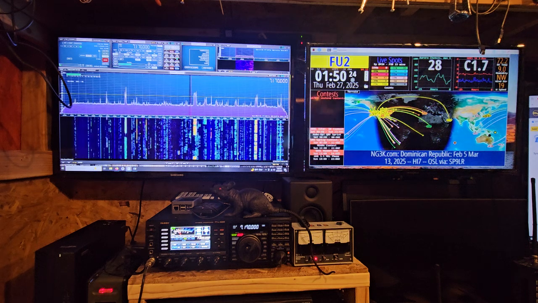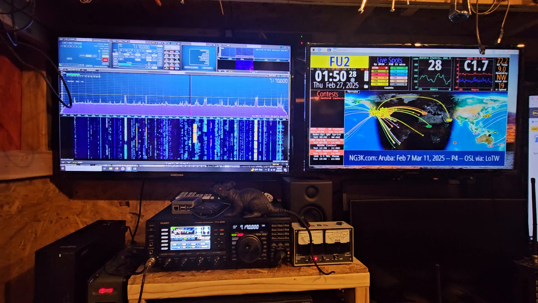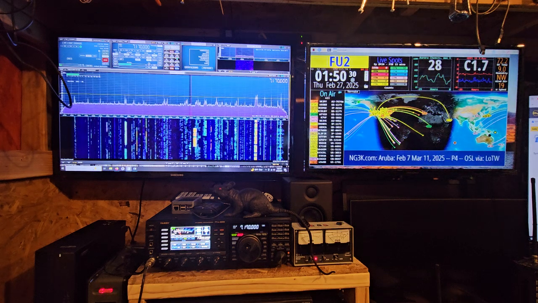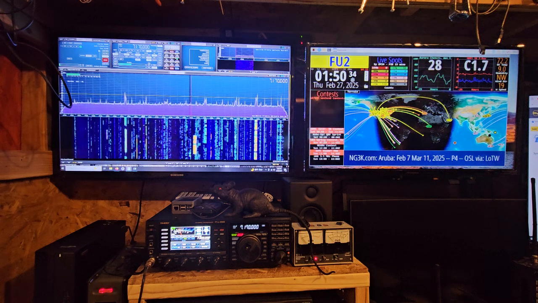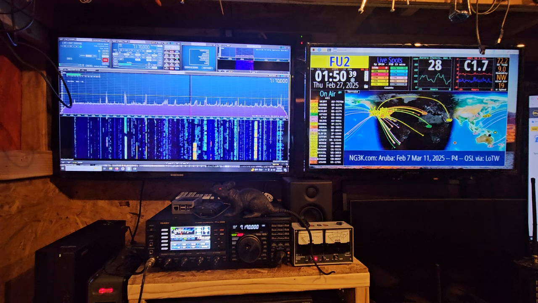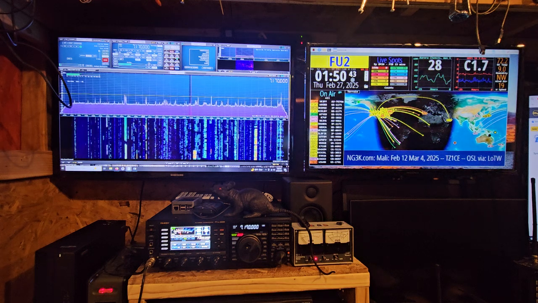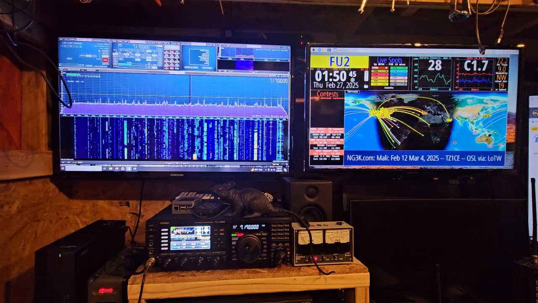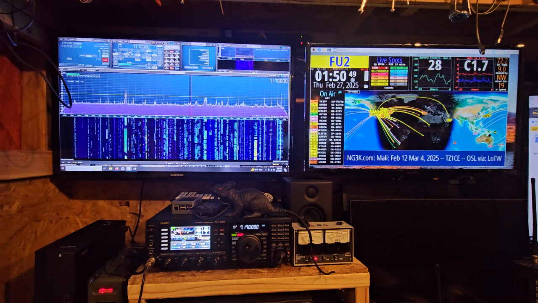I've used other SDRs, but not real low in the band. I've got an original RTL SDR that needs a converter to work down here. It'll go to like, I think, 20 meters maybe. So basically, it's totally good for above 20. And I can tell from using that and using this that this is a lot better.